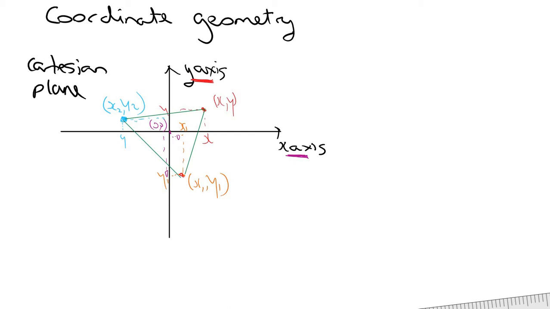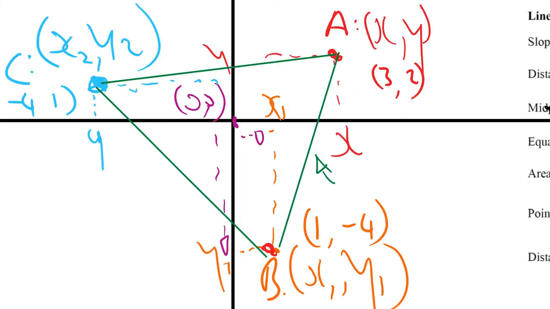So I'm going to bring across some of the formulae now, and we can have a look at some of them. So I've given them their points, roughly where they are according to the plane. So A here, the first one, is 3, 2, because the x-coordinate is 3 across there, and the y-coordinate is up about 2.